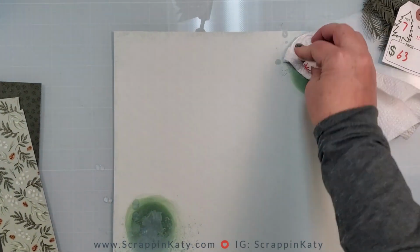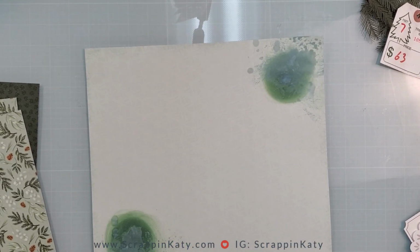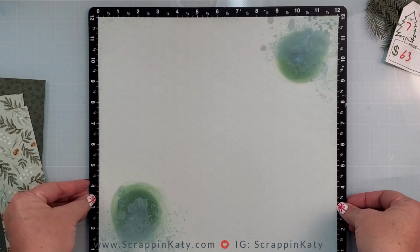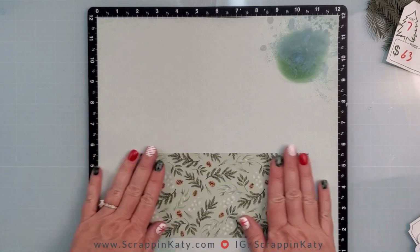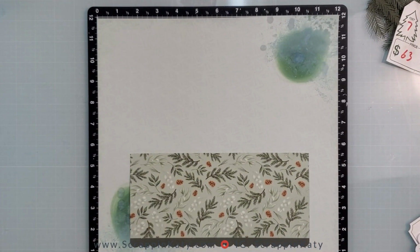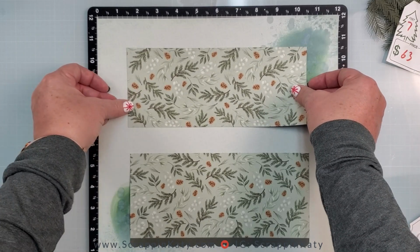So I'm just going to clean this up. The glass board makes easy cleanup for me. And then I'm going to pull out my Versamat, and this is going to allow me to lay some of these pieces straight across. I usually use my T-ruler, but on this one, I'm just going to eyeball it a little bit. Now, I did elongate this leaf pattern from what the workshop calls for because I'm using larger photos.